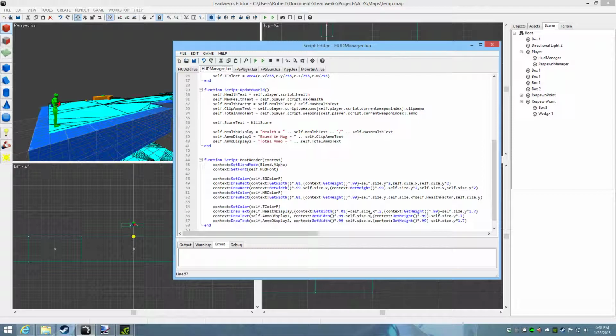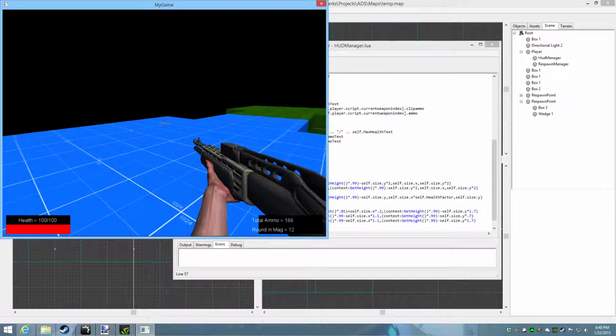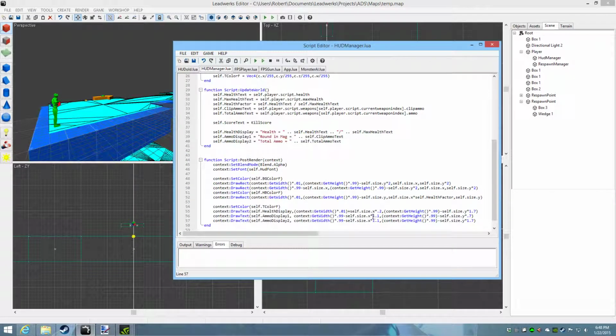So by doing that, we're just going to say times 1.1, multiplied by 1.1. Yeah, that might be okay. Thinking about the math and how that's going to work. Nope. Messed that up a little because we're subtracting it.